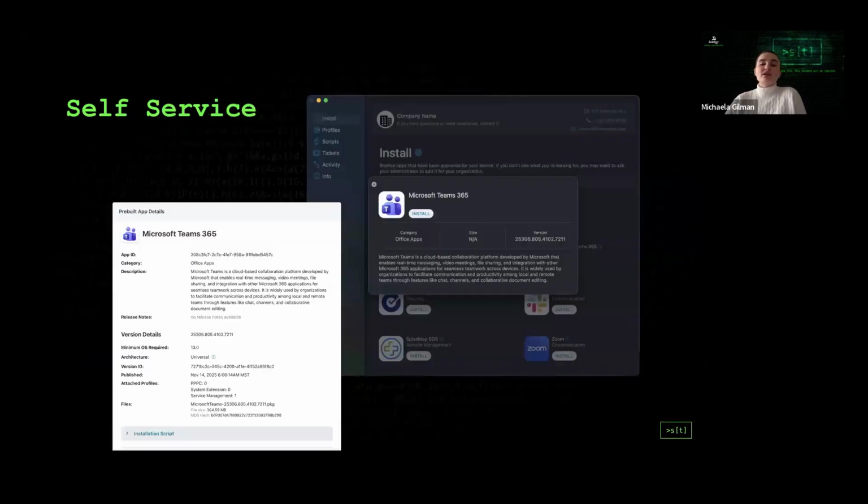Here, after the latest release of self-service, we introduced pre-built apps. I wanted to show you where we're pulling a lot of the information from, that way, if you have any questions, you know exactly where to look. On the left-hand side, in the pre-built apps details, you can see a category option on the second line, and a description option. You also see the version details and all that good stuff.